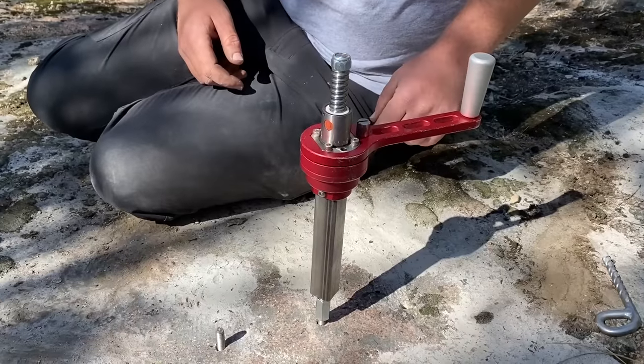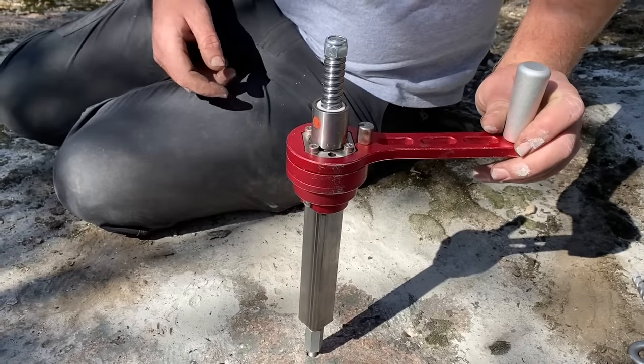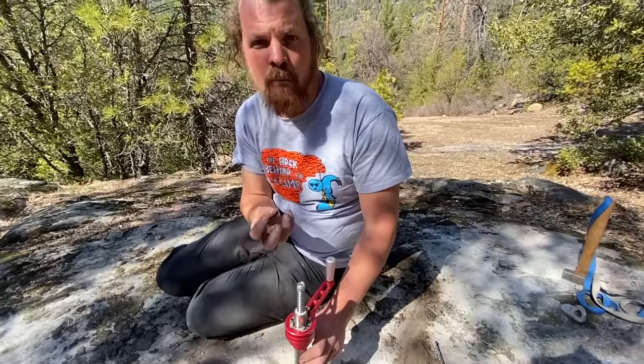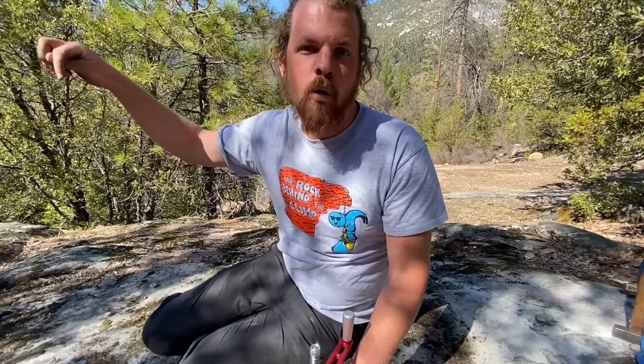Hi, I'm Bobby. We're going to talk about a method to fix mistakes when you are replacing bolts. It doesn't always go well when you're removing bolts — sometimes things break and you can't totally reuse the same hole. So I'm going to show you a little trick and then we're going to test it. If it doesn't test well, ignore this trick. This is yet another bolt remover, machined by a climber specifically for removing bolts. Sometimes you can't get the whole bolt out of the hole — it could be too rusty to come out, or part of it came out and there's still some left. In an effort to leave less trace, we don't want to drill another hole in another location — we want to keep it all together. So I'm going to snap this bolt and then show you the trick.